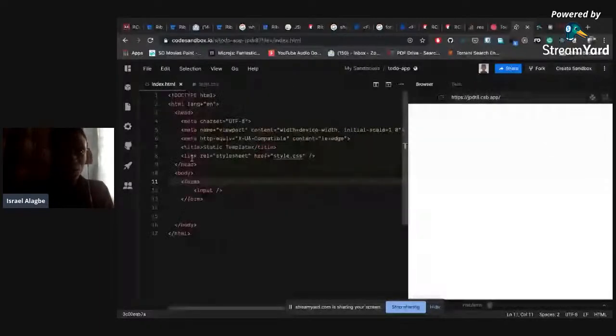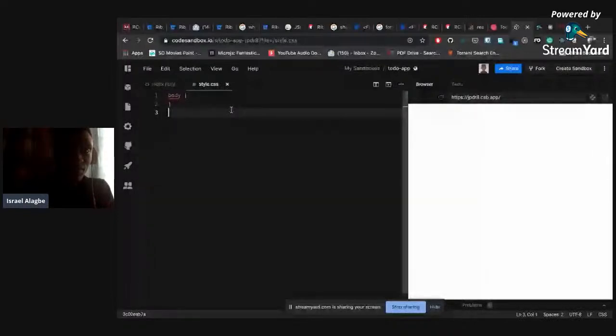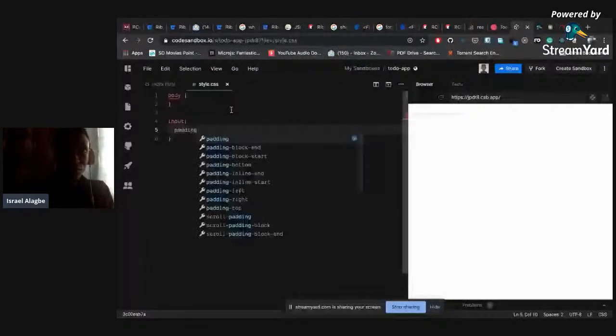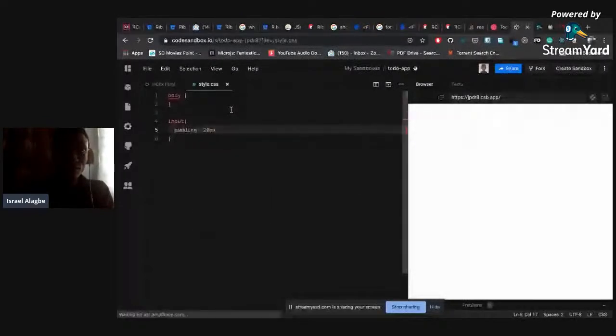So I'll be styling the input a bit. Can you see my screen?